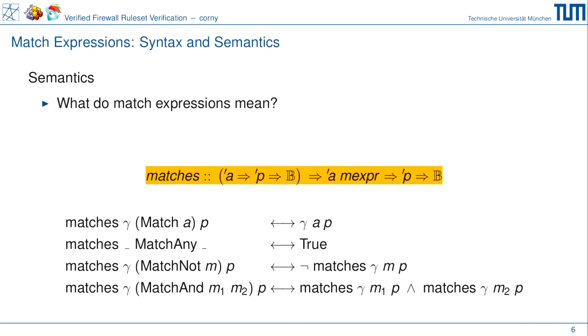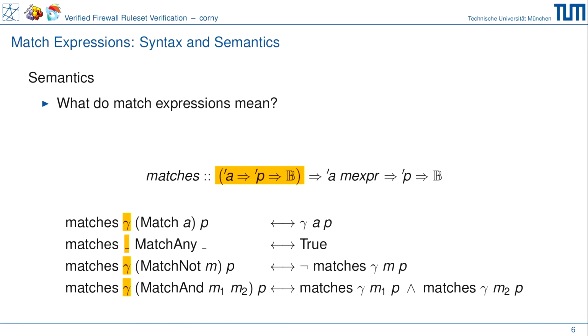The first parameter of this matches function is a function itself. We call it gamma, and we also call it the primitive matcher, because look at the type of the function. The first parameter is the primitive, some primitive match thing we can match on, for example, source IPs or protocol. The second, 'p, is the packet it should match on. By the apostrophe, you see we also have a generic packet model. You can plug in anything there, and it returns a Boolean, true or false. This function gamma should return true if and only if this primitive match condition matches for a packet.